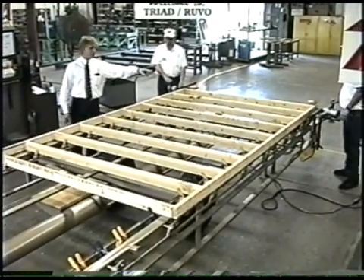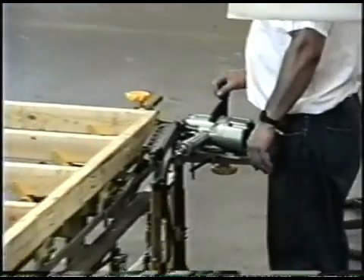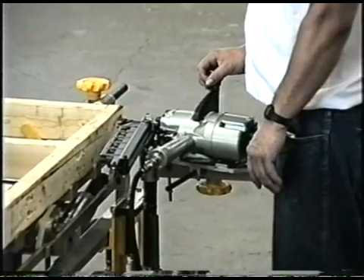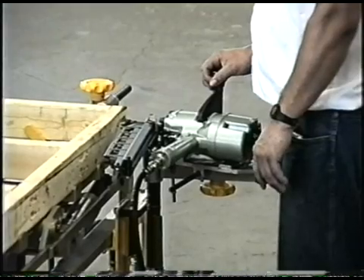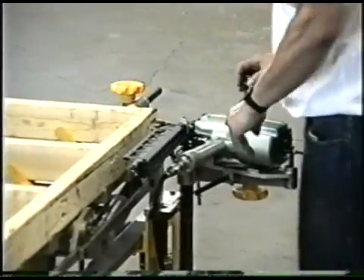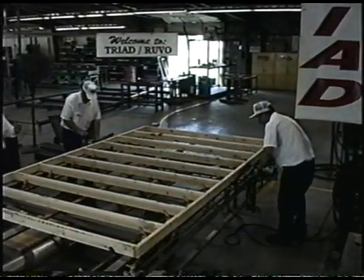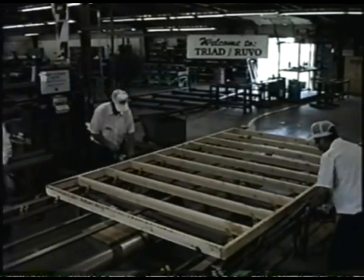We have two dollies. Each dolly of the Econo Framer has a single pneumatic nail gun on it. The pneumatic nail guns can vary — from Senco, Hitachi, Paslode, or DualFast. Whatever you have good service on, you let us know and we'll mount them on our dollies. You would have two operators, one opposing each other. Each one of these dollies is spring counterbalanced. The operators engage the material, fire, and push down; with the counterbalance of the spring, the dolly automatically comes back up.